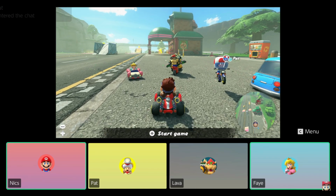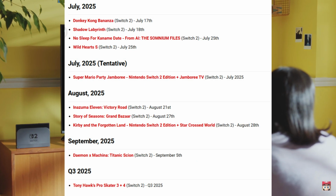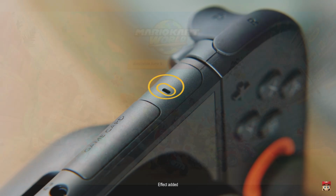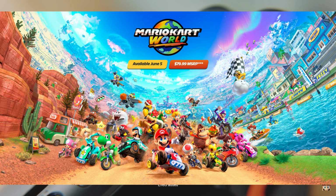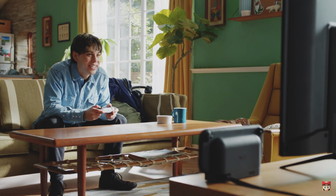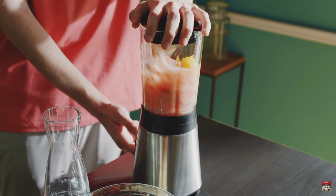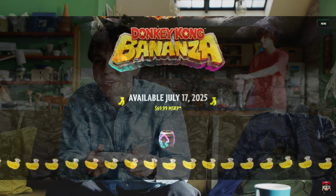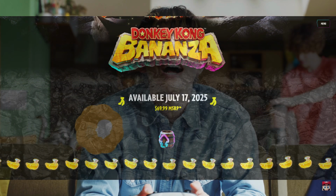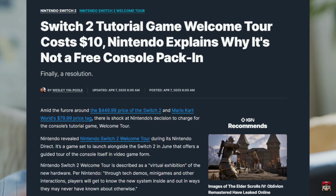Alright, moving on to some of the first party games. There have been some release dates for some of the games that were in the initial Direct, but they were never mentioned for whatever reason. But Mario Kart World is going to be coming out at $80. There is no $90 physical. It is going to be $80 digital and physical. Probably different for different regions. Information's been getting mixed up, but this is just the US based information only. And then Donkey Kong Bananza is going to be coming at $70, both physical and digital. So that's always good to hear. Oh, and we're also going to be getting the Welcome Tour thing, which is going to be $10.